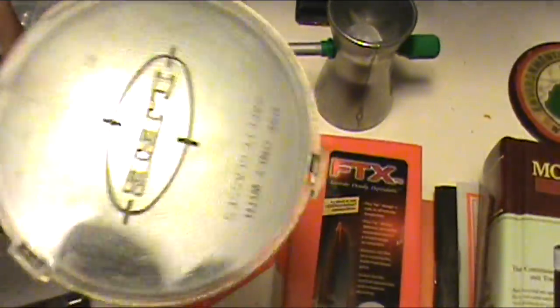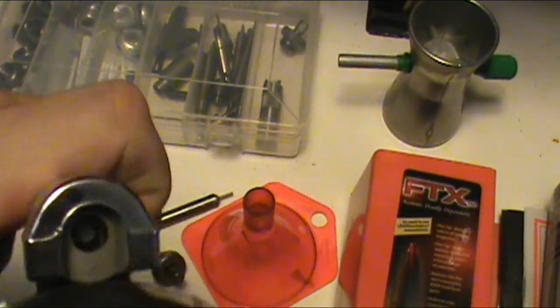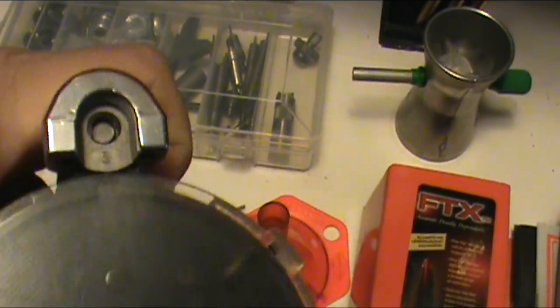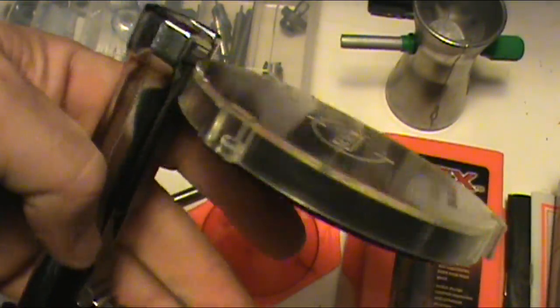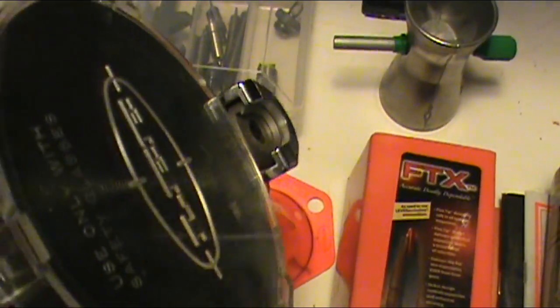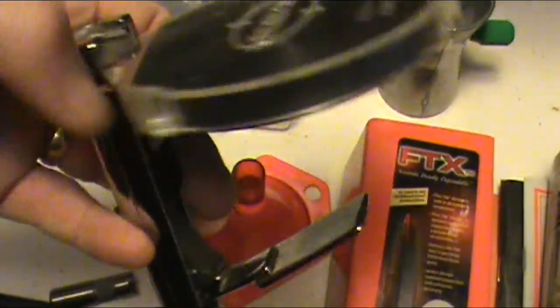This is the priming system. Your primers go in here. They go there, and you'll see the little ramp pushes up. I've got a shell holder in there for 30-30. But you know, this is how it works. Your primers are in here, you shake them, they fall in the hole there, your brass is sitting on top, and you squeeze the handle to seat your brass.